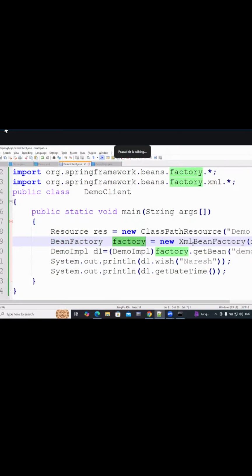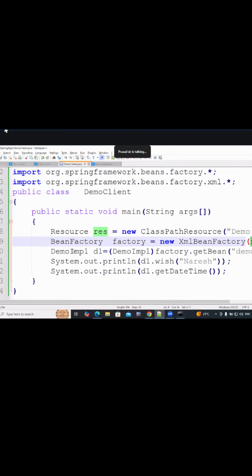Next one, factory equals XML bean factory. The XML bean factory is one of the implemented classes of what? The bean factory interface. Here also we are creating the reference as the bean factory interface. The factory is a user-defined reference. We are passing that resource as an argument here also.